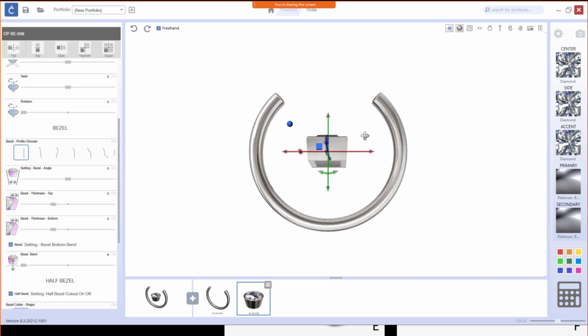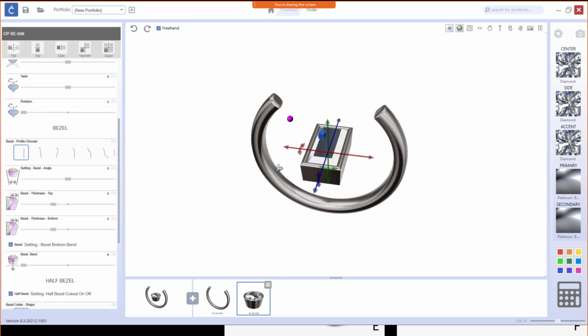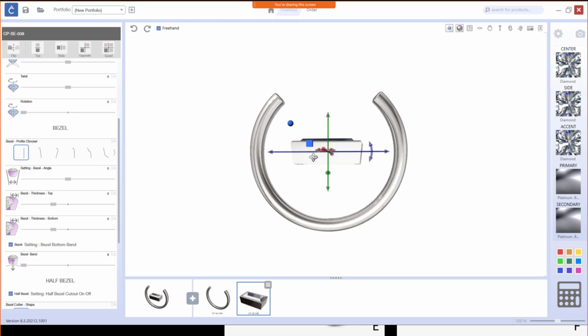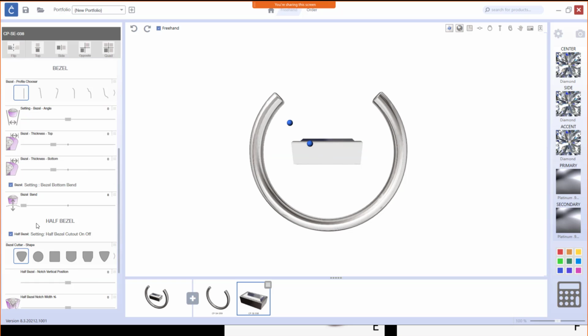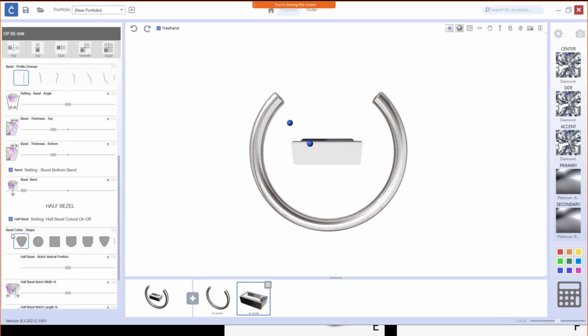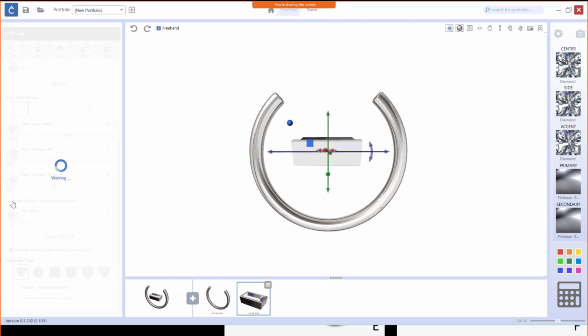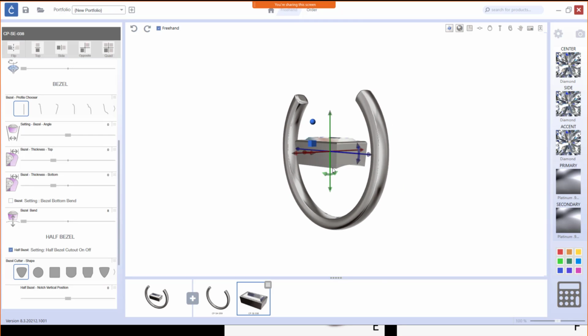But because this is a ring and we need that center setting to contour to the curvature of our ring rail, we're going to have to change the rotation over here on the left hand side using our design stack. So I'll do it the wrong way so you guys can see how that works. If I come in here and just rotate this right away, okay, I've got that going the right direction. But now when I add my bezel bottom bend to make it contour to my ring, that bend is happening at this end of my piece.